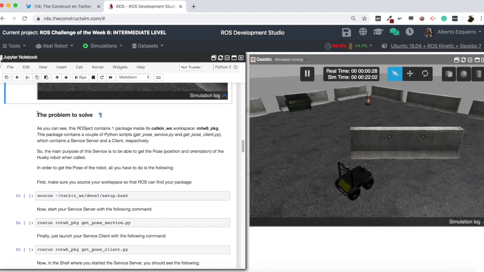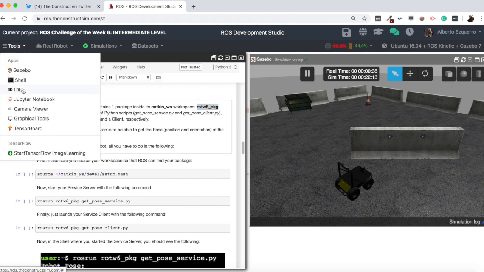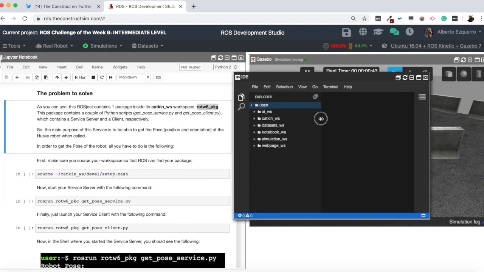Okay, so now here we have described the problem to solve. Basically it says, hey, in your Catkin workspace, you have a package named project of the week 6_package. So for this, I'm going to open the IDE, which will allow me to visualize my files. And here inside the Catkin workspace, I can see that I have this project of the week 6 package.